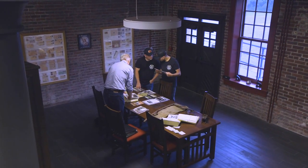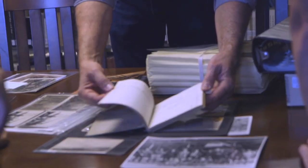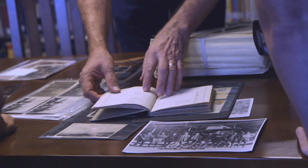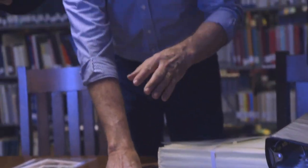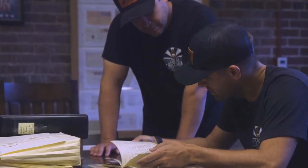Probably the coolest thing we have is this pilot's logbook. This is Charles Ames' book — one of the pilots — and he documents every flight he took, where he landed. It's really cool, you can go through the book. Some entries note usual things like arriving in Cleveland, and every once in a while you'll see a problem landing in a few farmers' fields — just random stuff like that.